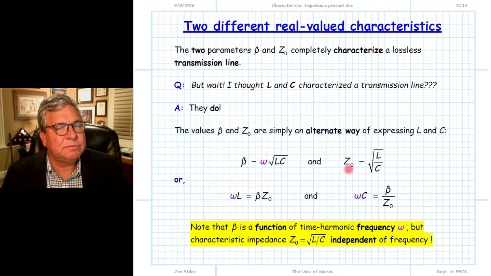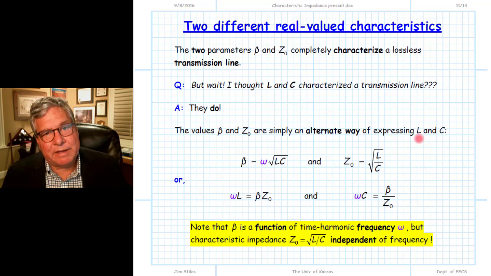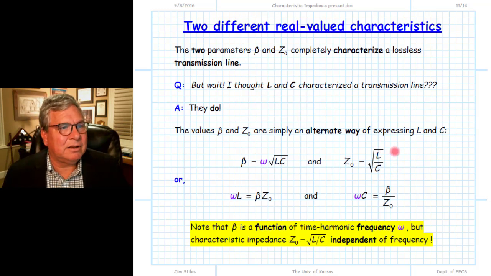These are the two most fundamental parameters of a transmission line. Now, you say, do we add these to our previous fundamental parameters of a lossless line of L and C? No, we don't now have four parameters. Essentially, we've transformed our original two real parameters, L and C, into a new pair, beta and Z0. And we see that both beta and Z0 are dependent on L and C, again in a nice symmetric way. One is the square root of the product of L and C. The other is the square root of the ratio of L and C.